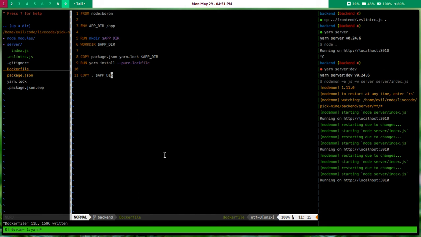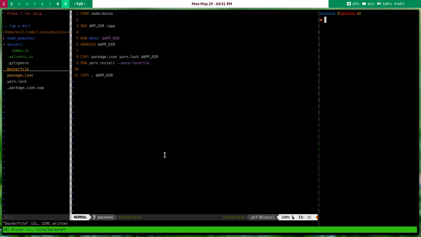So now that we have our Docker file, we want to set up our ports. We need to now get our environment and all that set up. So let's go ahead and, well, let's first make sure that this actually builds. So we'll do, I'm not very good at this, we'll do docker build.